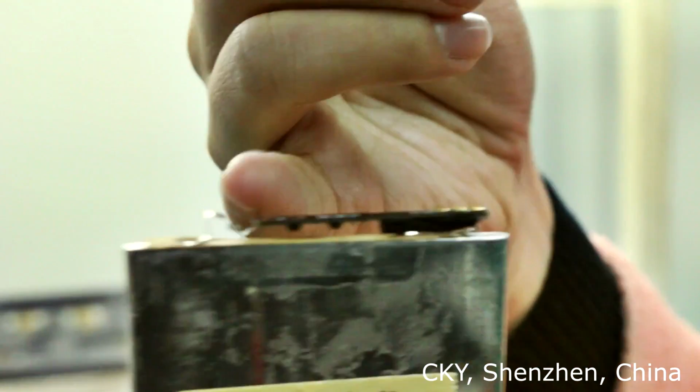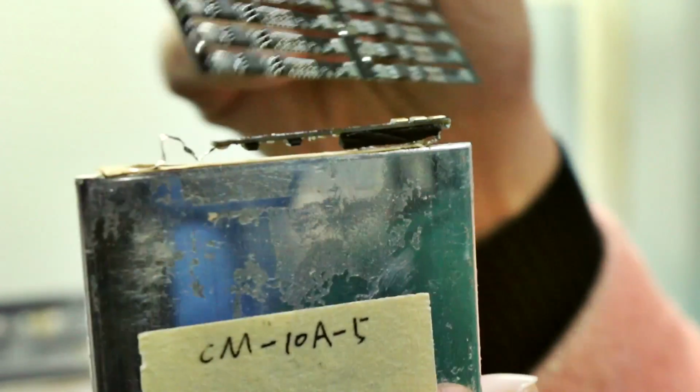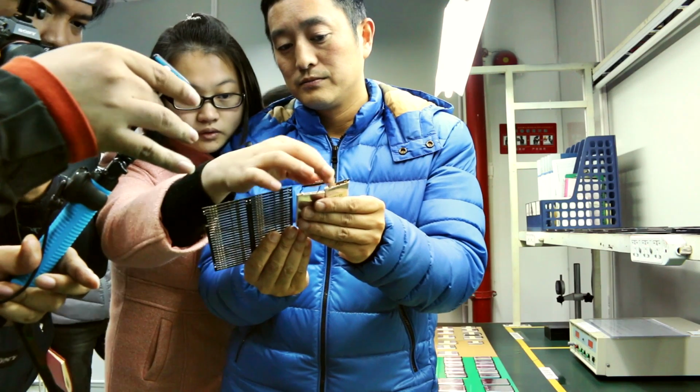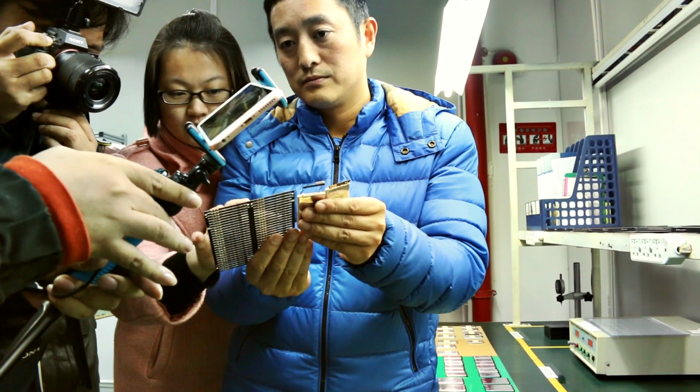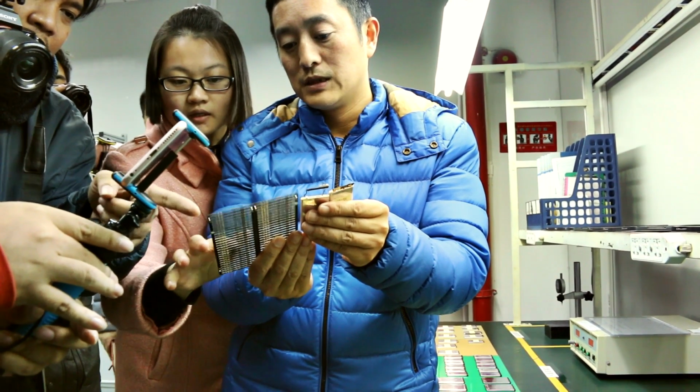Ngayon, in-explain dito na yung CKY na battery na meron sila, which is actually an 8-pin type of board. Marami kasing uri ng PCB board. Isa sa mga board na dapat natin malaman is there's a 4-pin, there's a 6-pin board, and there's also an 8-pin board. It is safest to use an 8-pin board. It's Japan quality, as they said, and it is much safer. So pinapakita dito ngayon sa mga different bloggers, tech bloggers as well, that the one that they create and distribute to Cherry Mobile are really quality ones.